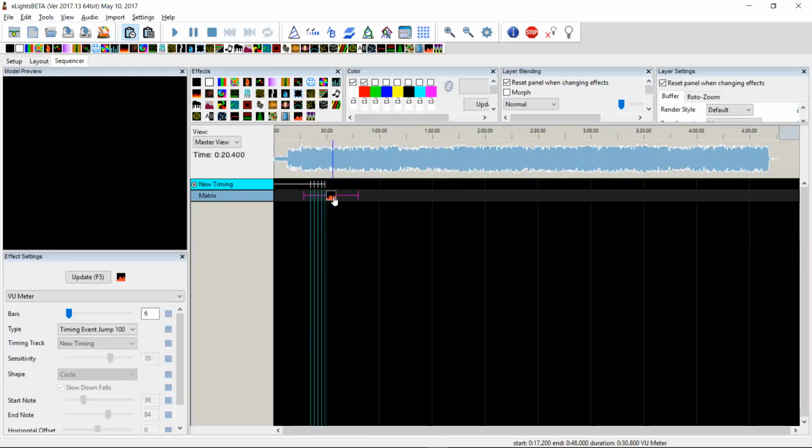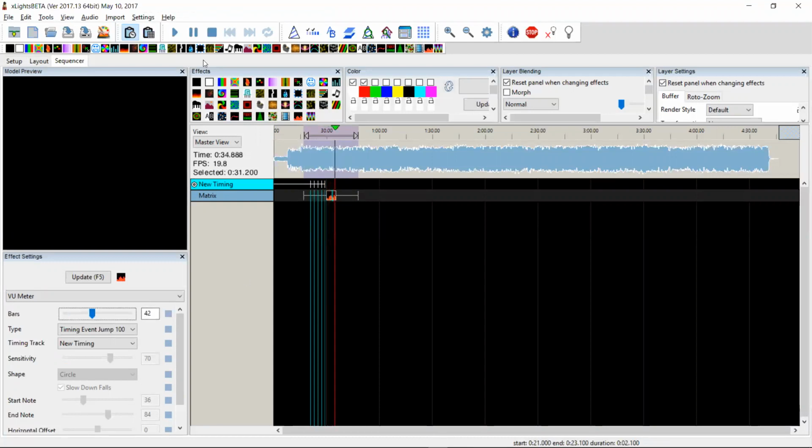And now if I play this, when it hits one of these timing marks, what it does is it jumps to the top and then it falls away. How fast it falls away is controlled by this. So if I want it to fall away slower, I increase the number of bars if I remember rightly.